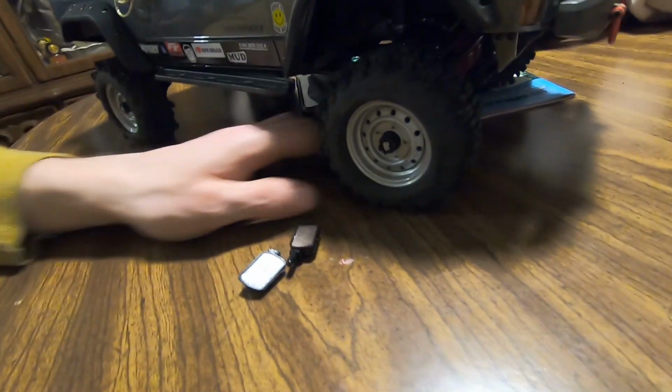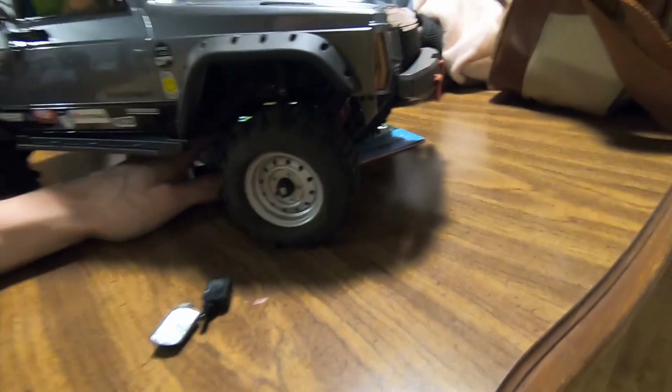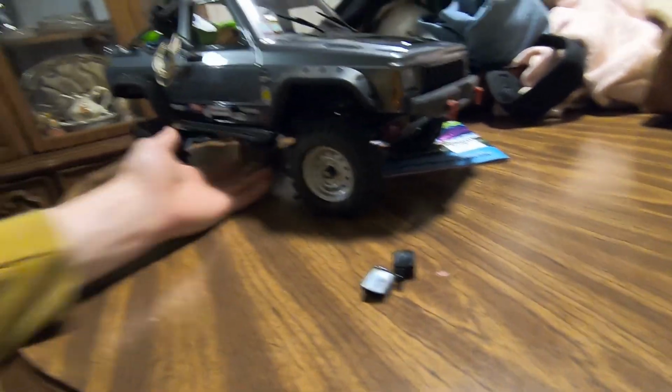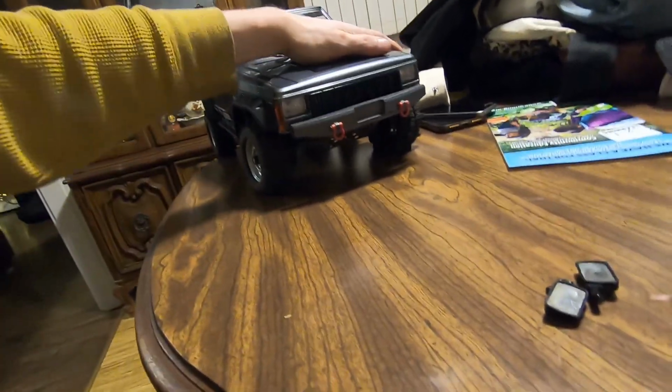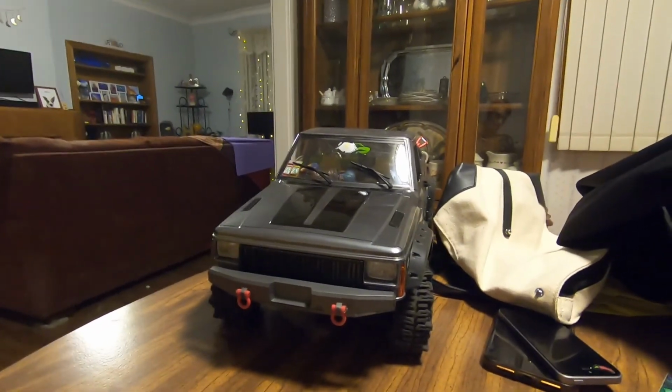So just no tire wear at all, for one. And I gave this thing to a 9-year-old kid at some point and let him bash it around and rev it up, which is awesome. Shout out to his dad and him. I believe the name was, oh, that's not important actually. We're on the internet. We don't need to share everybody's names, but they had a lot of fun.